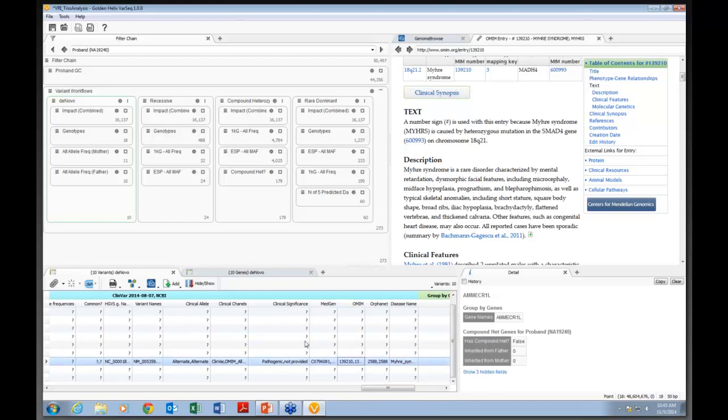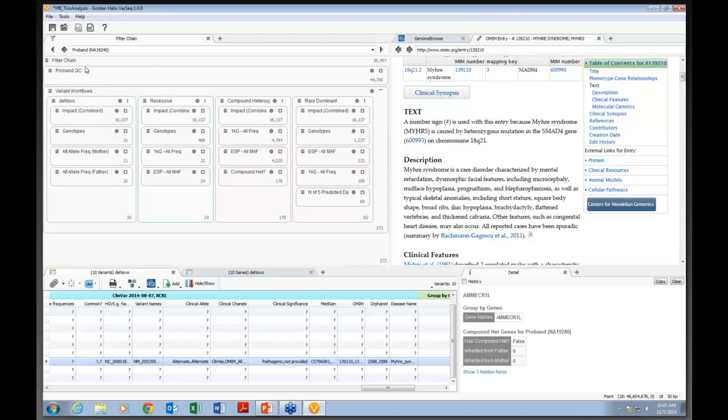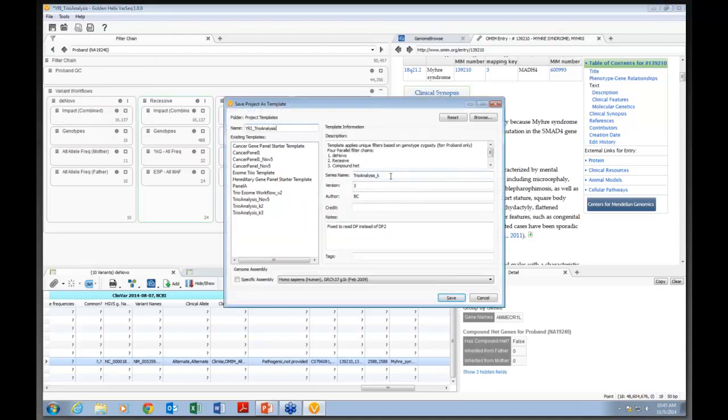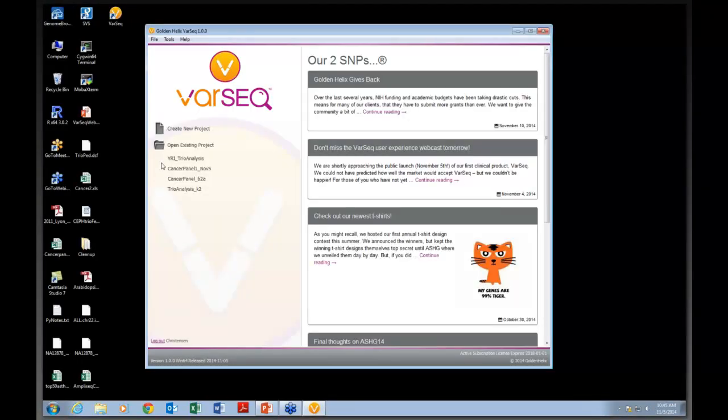Now again, if I want to apply the same workflow onto another sample set, it's the same process that we saw previously. If I go to the File menu and choose to save this project as a template, and I'll just call it the Trio Analysis November 5 template, I can apply it then onto additional samples.